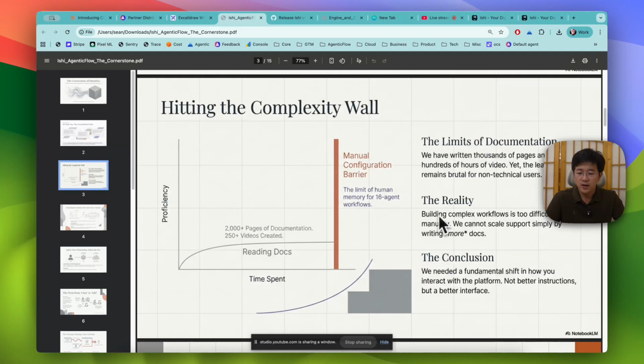From the beginning of the year until now, we wrote 2,000 pages of documentation and created 250 videos, but we are reaching a threshold. We are pumping complexity into the world where we have a configuration barrier. Humans, which we are, cannot absorb that much information about a new platform, and we have other work to do as well. We're not only building AgenticFlow and knowing everything in and out. You have a ton and dozens of important work to do, and if you're spending a lot of time on this one, maybe you have frustration.